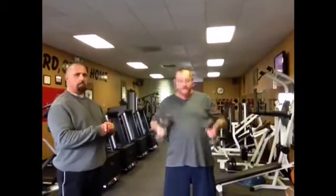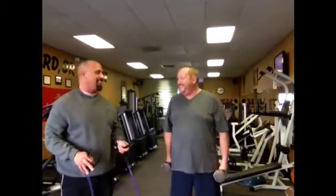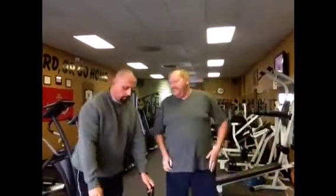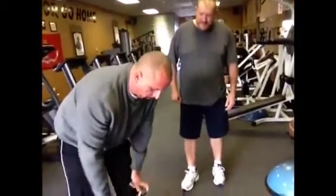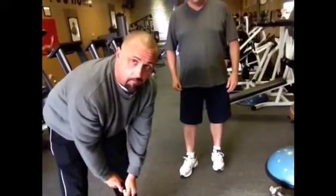Well, not everybody has dumbbells sitting around the house, which a lot of people don't. We have these bands. His wife would disagree. So what we're going to do is take this band and just stand on it about maybe 18 inches apart. I got to see this. Hold on. Let me get that in there because this is good stuff here.